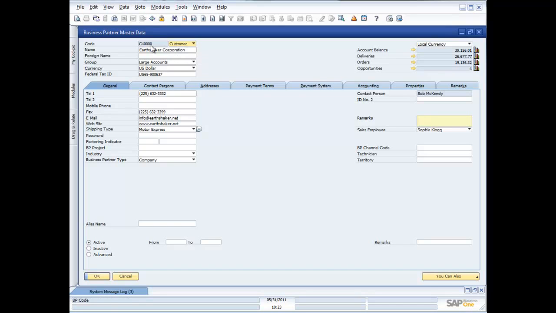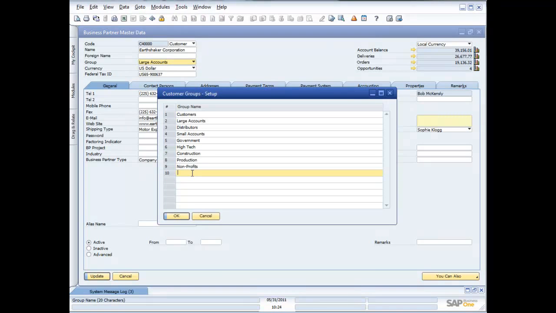So on the screen, you can see we've really tried to give you as much information as you need to do the basic work, but you can always jump to additional information. So I've got my standard data that you would expect to find. I've got company name. I can put the customer or the business partner into a group, and at any point in time, if I have the rights, if there is a new customer group, for example, all I have to do is click here on the Define New option from the drop-down menu, and it gives me the ability to quickly create a new customer group.